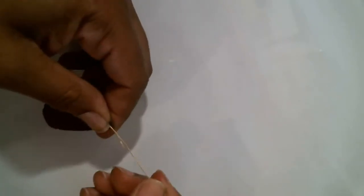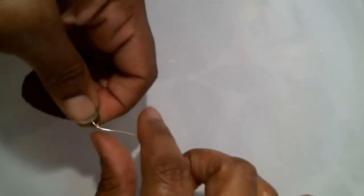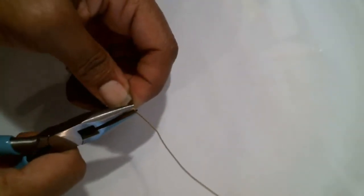So working with our first piece, you see that nice hole? Awesome. So take your wire, thread it through there, fold it up a little bit so that you have a short tail. And what you're going to do is take your fingers and kind of guide the wire around that tail. Around the longer tail, the short tail around the longer tail. So you're actually wrapping. I cheat and use my fingers first, and then I bring in my pliers to clean it up. You see, I'm kind of pinching it a little bit.